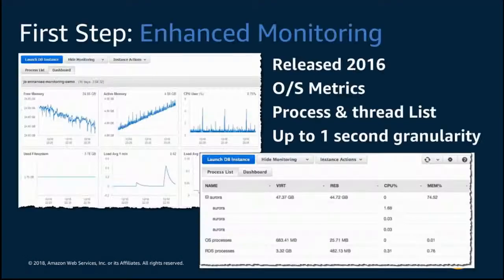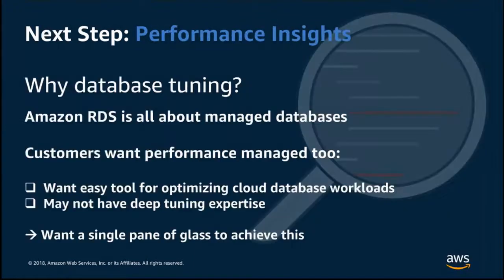Now, along with Aurora Postgres, we have also added a new feature called Performance Insights. Performance Insights comes from the initial capabilities we added in early 2016 called Enhanced Monitoring, which gives you access to about 53, I think, OS metrics, down to 1 second granularity. And this is great, but these are OS metrics. This doesn't tell you what's going on inside your database.